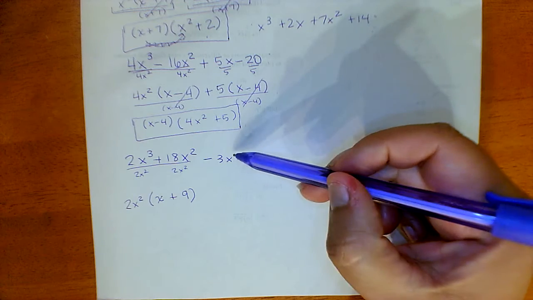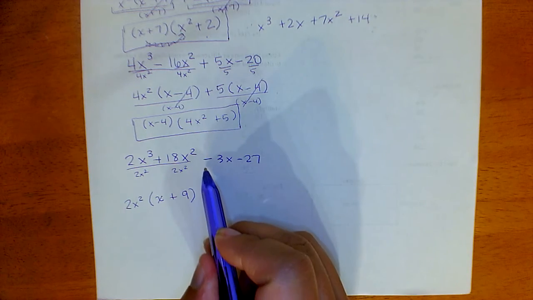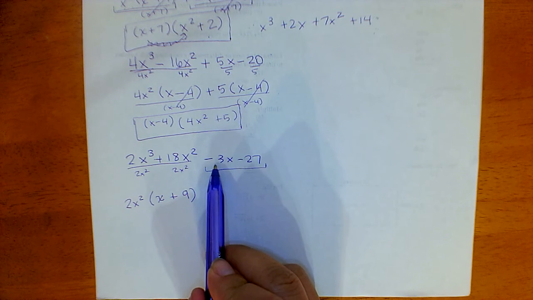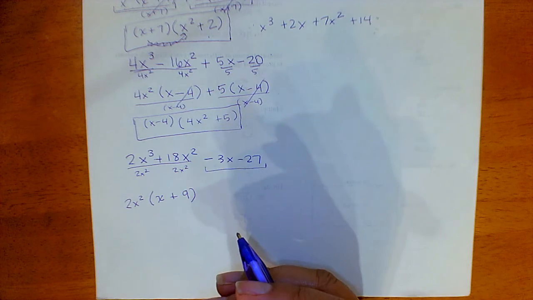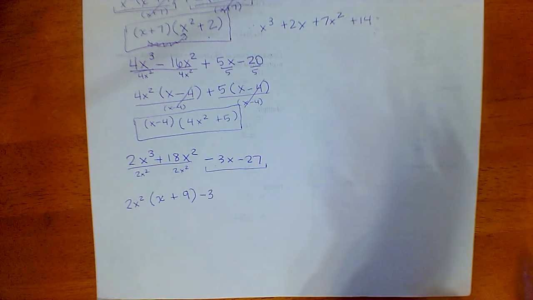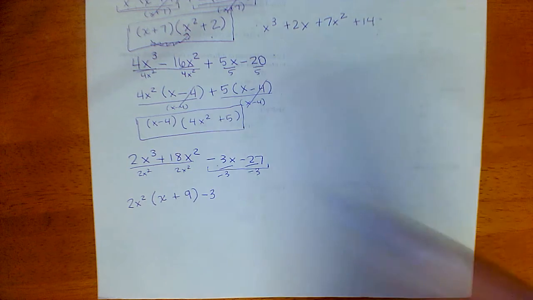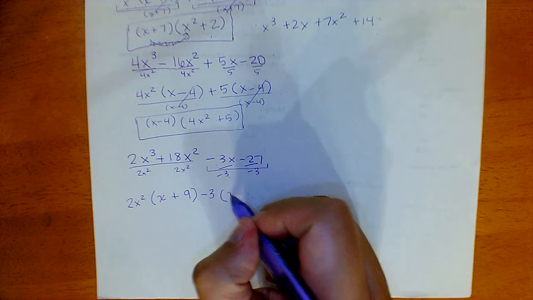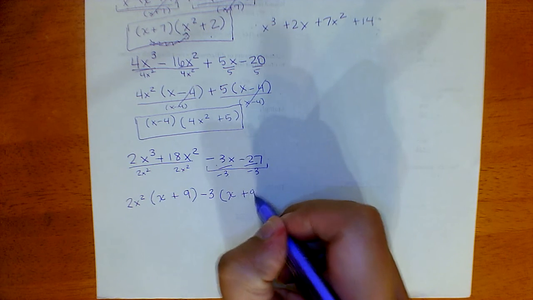For these 2 terms, they have a common factor of 3, but these 2 terms as a standalone polynomial makes this one the leading coefficient, and it is negative, which means I can't just take out the positive 3, I have to take out a negative 3 as the GCF. And so to write that, we're going to write a minus 3 there so we don't forget we took out a negative 3. And so these are going to both be divided by this negative 3. So in the parentheses, negative 3x divided by negative 3 is going to be x. Negative 27 divided by negative 3 is going to be positive 9.